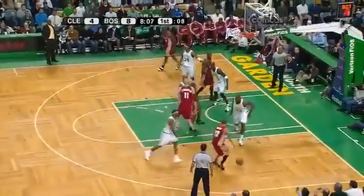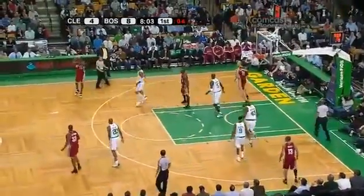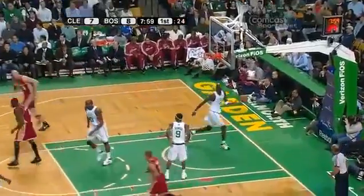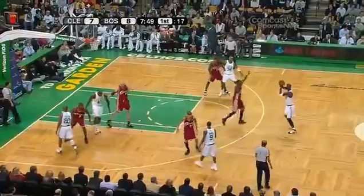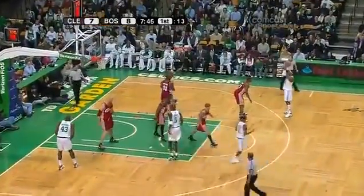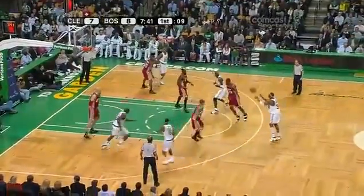Brown in the paint, back to West. Celtics doing a lot of trapping. Perkins all over the place. James for 3. He bailed him out in Cleveland with shots like that. There was 2 on the shot clock when he let that one go. And he hit like 3 or 4 big threes in Cleveland as the shot clock was winding down after some really good defense by the Celtics. 1 for 2 tonight. 5 points for LeBron. 5 of the Cavs' 7.